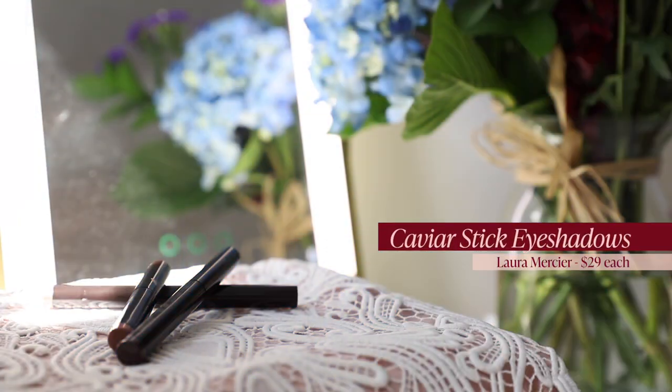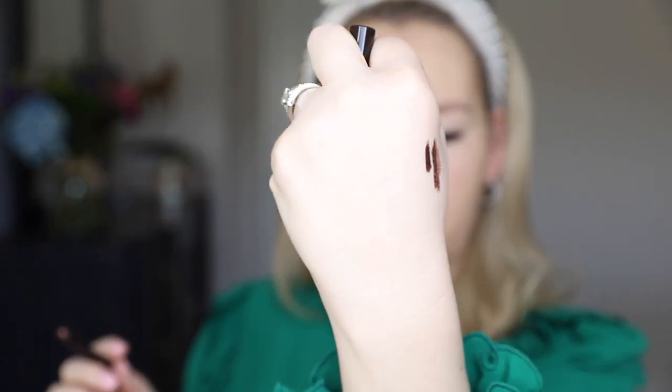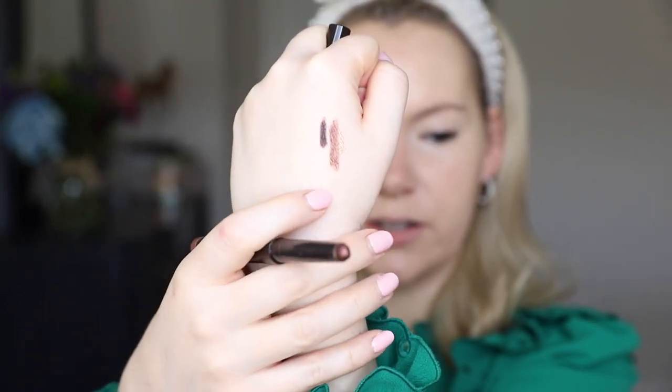I want a little bit of a pinky-purple look today. I'm going to use three shades — a lightest, a darkest, and one in the middle. I'm starting with burnished bronze, which is a bronzy color with a burgundy to it. The fun thing about caviar sticks is I can swatch the colors on my hand and come up with combos that way. These are so easy to work with — it just makes doing my makeup fun.